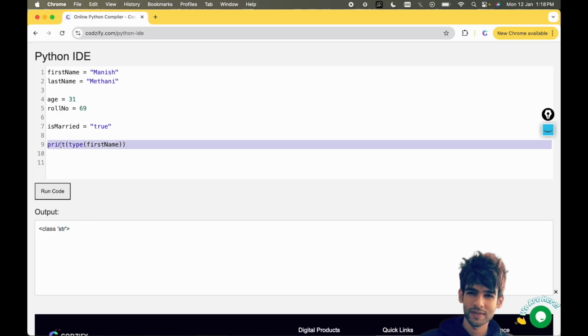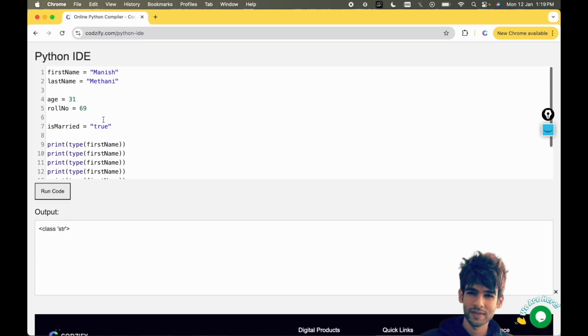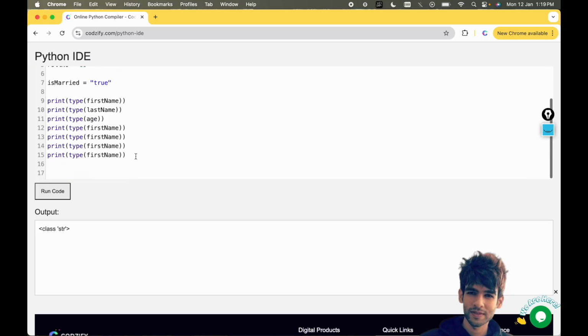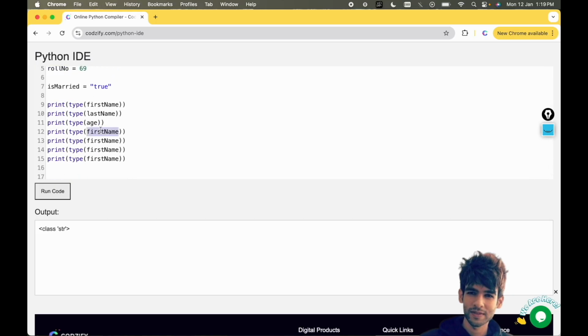Now if I copy this and again I create multiple print statements and I will use the last name here, I will copy this and paste it here, age, roll number, and this.